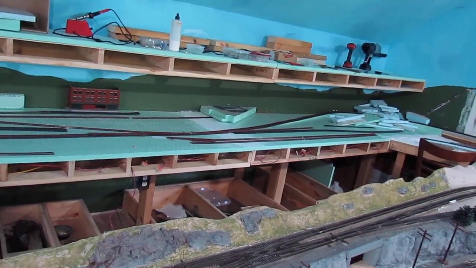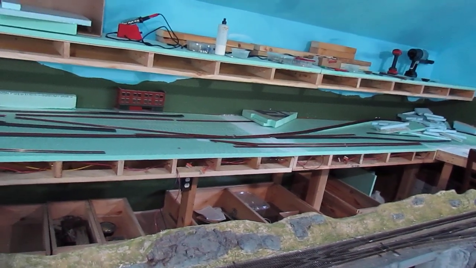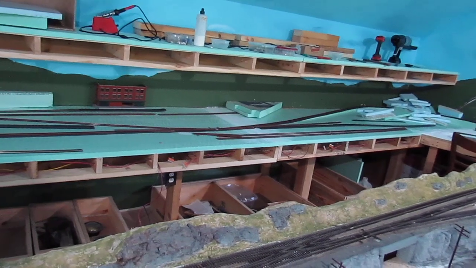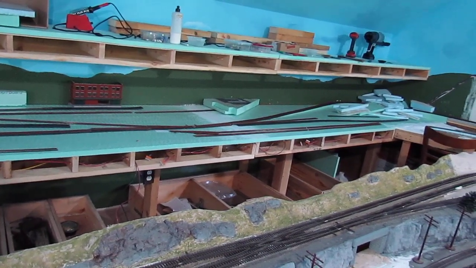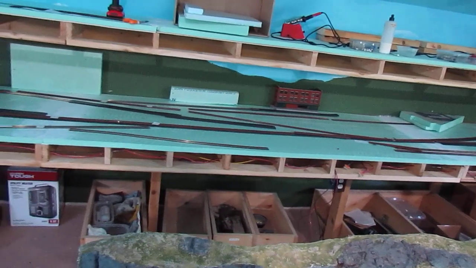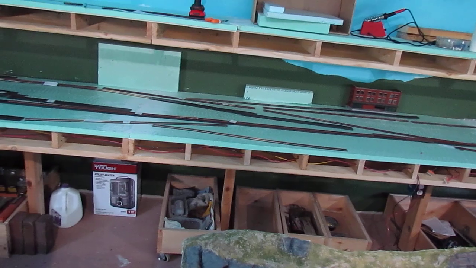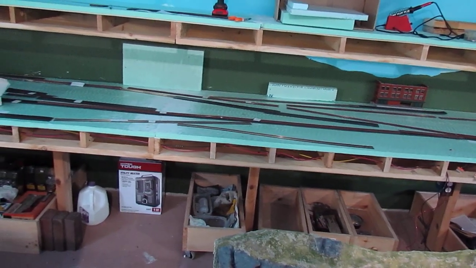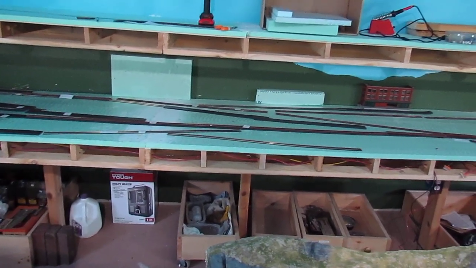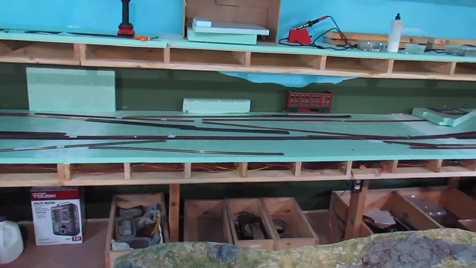I will small nail the track down, get the wiring done, see how things actually run, tweak the track like I did on the layout here until everything runs smooth, and then I'll glue the track down to the roadbed with, again, Elmer's glue and water. I like that. It's hard to get it off until I put some water in it.